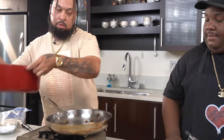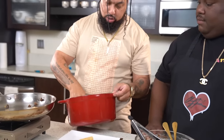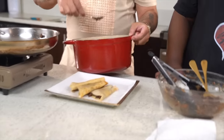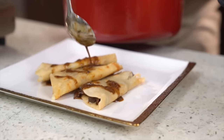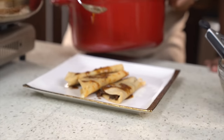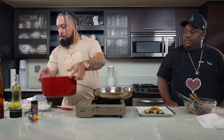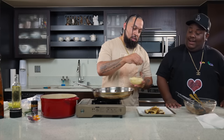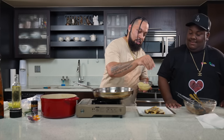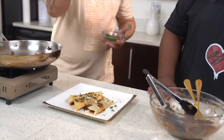We're gonna spoon up some of this sauce right on top of these tacos. Because remember, this sauce got a lot of flavor. This is where the onions and the bay leaf and all that good stuff was in it, right? So we're gonna go ahead and spoon on some sauce like that. Sprinkle a little bit of parsley. A little bit more cheese on top. You gotta get the parsley.